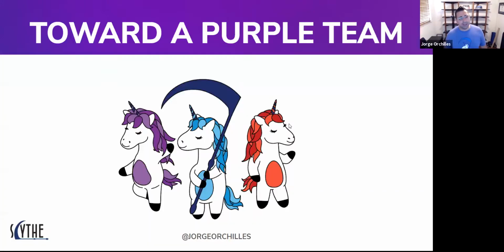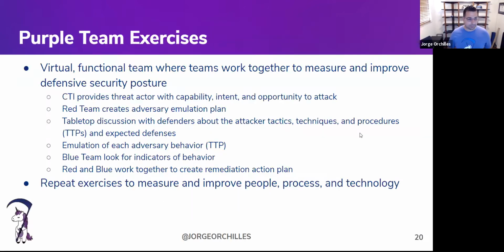And really that is where we get to the purple team, right? Doing all of these in silos is great. They have value. I'm by no means talking bad about red teaming or pen testing or any of that. But I argue that if we bring everyone together and we collaborate in a purple team, we're going to be far more efficient. So how does this work?